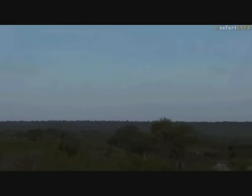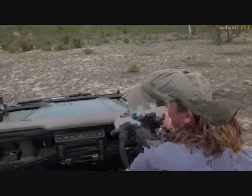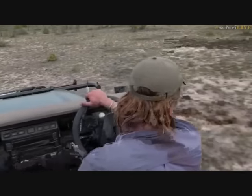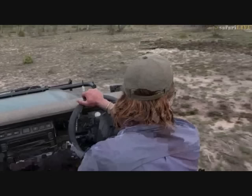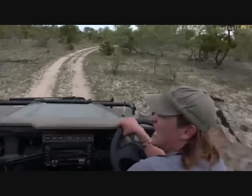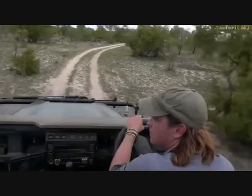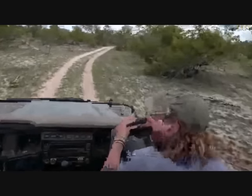Okay, well, let's continue to see if we can find those leopard tracks. Hi, Raylan. Raylan would like to know, what do eagles eat? Well, they eat lots of different things. Scrub hares to rats, mice, insects, snakes, and in some cases even baby antelope or small antelope like that Steenbok we saw at the beginning. And they've got a very varied diet. They eat other birds as well. It all depends on the type of eagle.